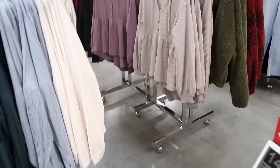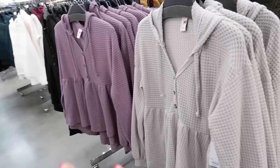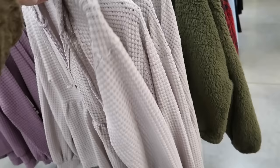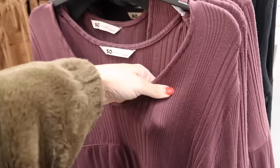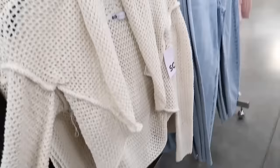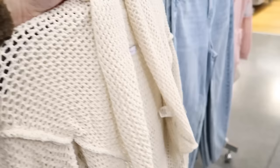New hooded waffle tops from SO — over the weekend my daughters and I went to a Free People outlet store in Philadelphia Mills Mall and I'm almost 100% positive they use the same manufacturers and just change the labels, because so many things looked like the same pieces. This one has the drawstring, tortoise buttons, drop sleeve, banded wrist, and a flowy fit with the hood in the back, in beige, purple, and black, regularly $30. Also a new little cardigan from SO — open knit with a rounded collar, scoops in the back, a little longer with seam detail, finished wrist, in white and black. Buy one get one 50% off, regularly $48.